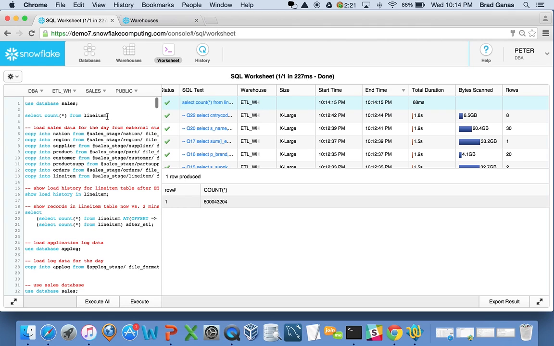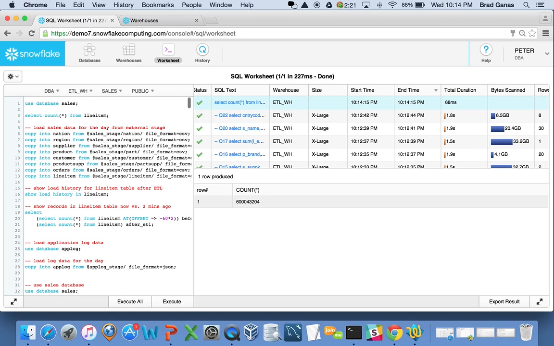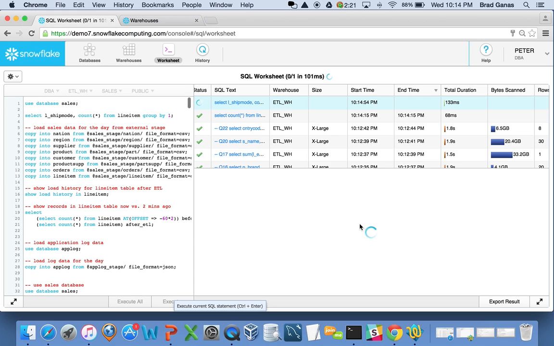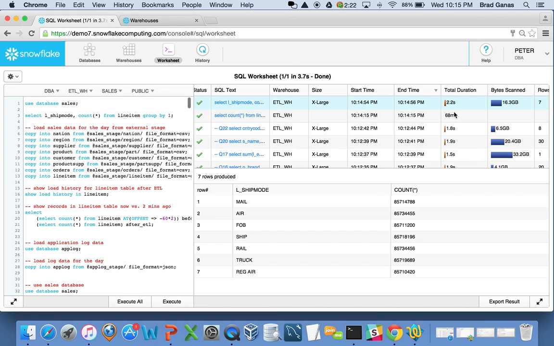Well, let me force it to do a full table scan to actually do some work. So if I did, for example, here, let me give myself a little real estate, something like l_shipmode, which I know is one of the columns in this table, and a count star from line item, good old group by one here, right? Again, nothing's been cached, nothing is indexed. I'm going to execute this statement, and you'll see that took even a little bit longer: 2.2 seconds to scan 600 million records in this database, right?